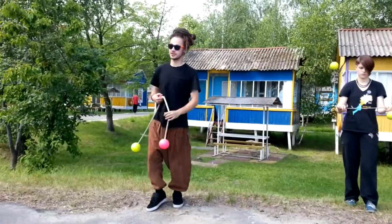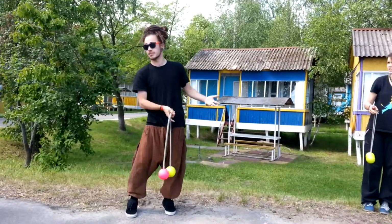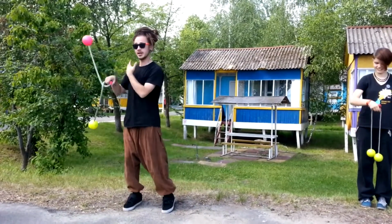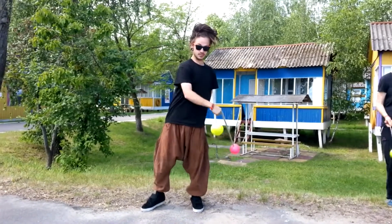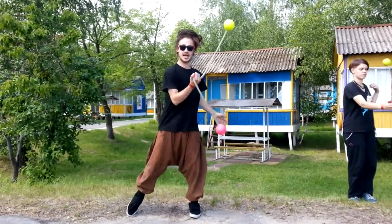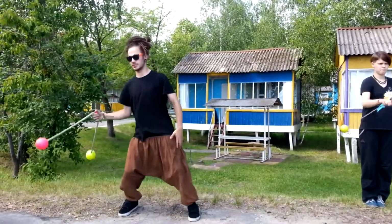The illusion of this trick, if you look at it from the side, it looks very straight on and perfect, like a butterfly, but when you look from the front, you can actually see that it's very bending of the plane. Like a side to side shift, like of your weight.